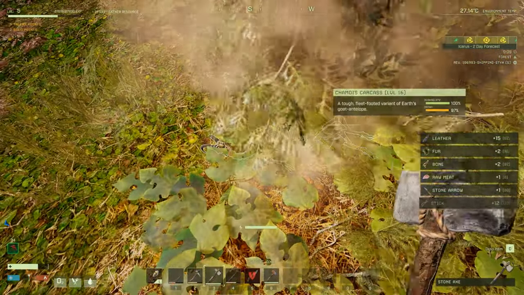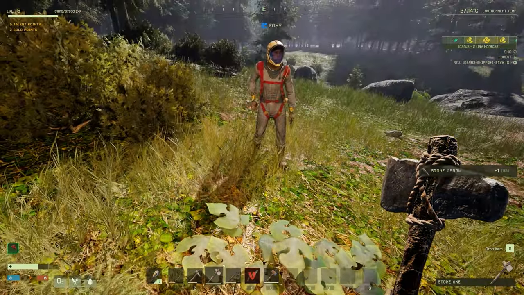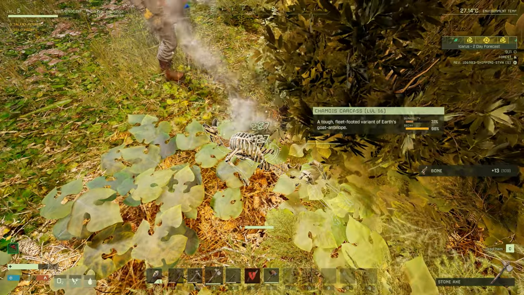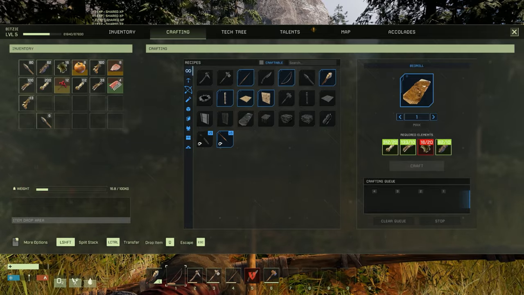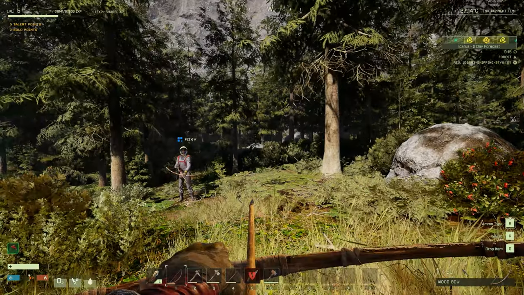Oh, did you just shoot me? I didn't. I pressed the wrong button. I'm taking your arrow, though. Did you take damage when I shot you? I don't think so. I can't tell, to be honest. I got 16 fur. How much have you got?